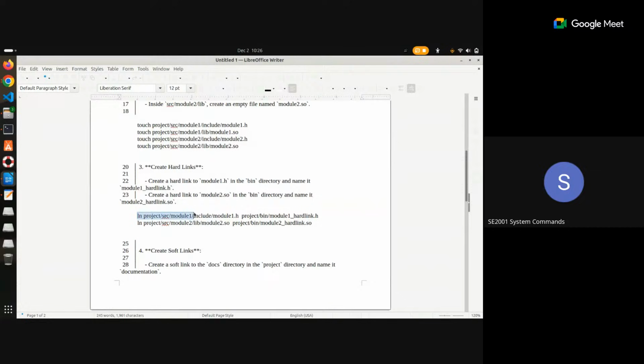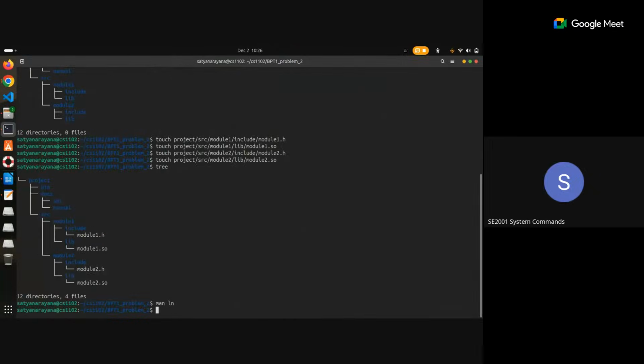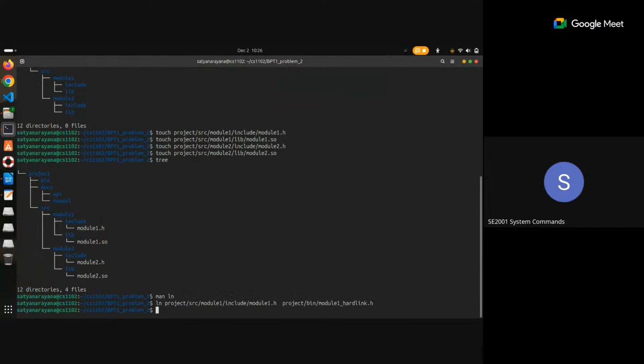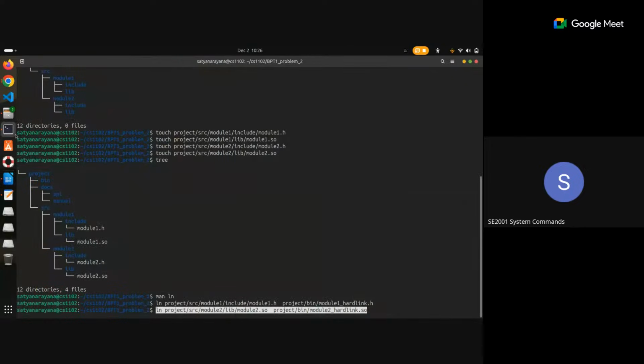So maybe carefully you need to figure out this question, as there may be some spelling mistakes. This is a hard link, so I can easily do that. If it is a soft link, I need to specify the full path. It takes the current folder and goes from that, right?